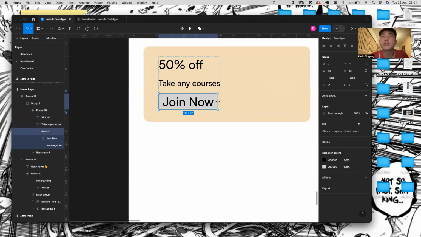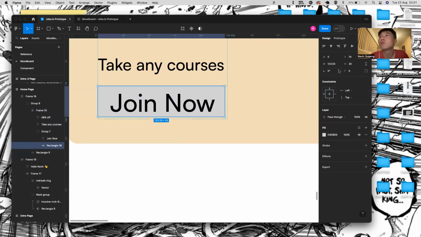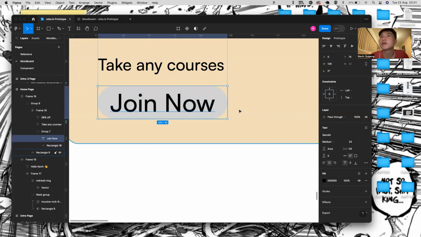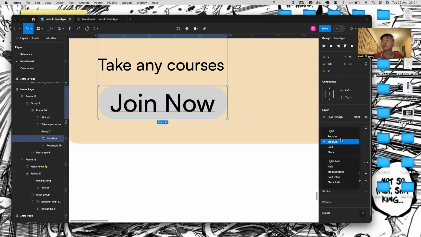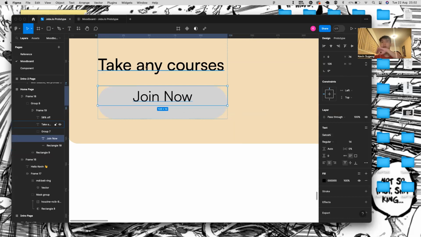And for this one, make it bigger. Do some more radius. And this one is way bigger. We all know that. Change this into regular and make it 14 probably.